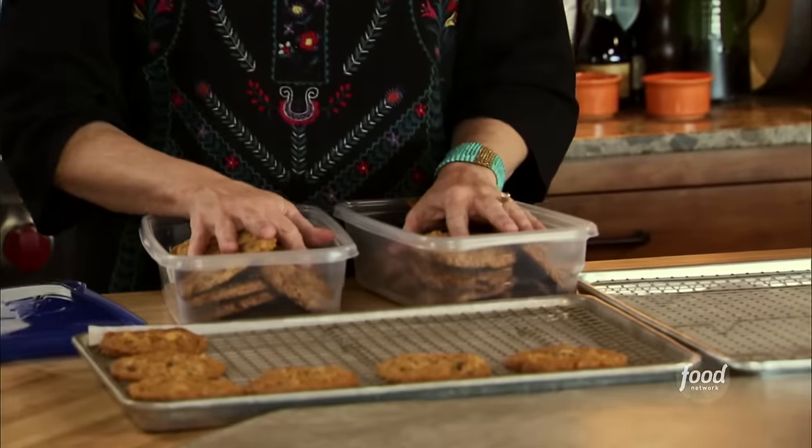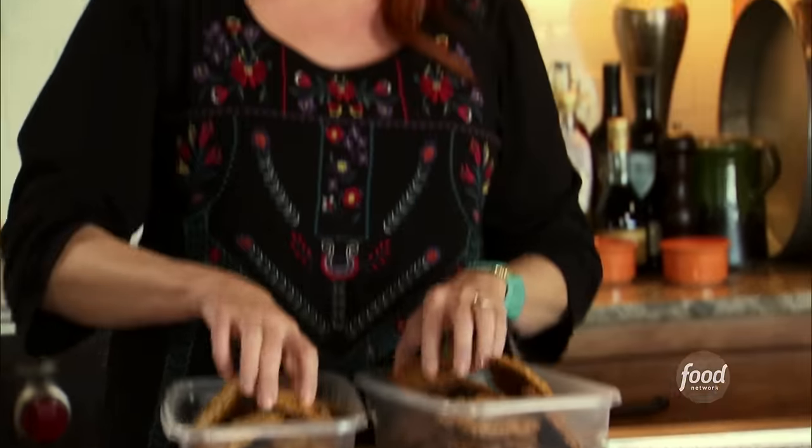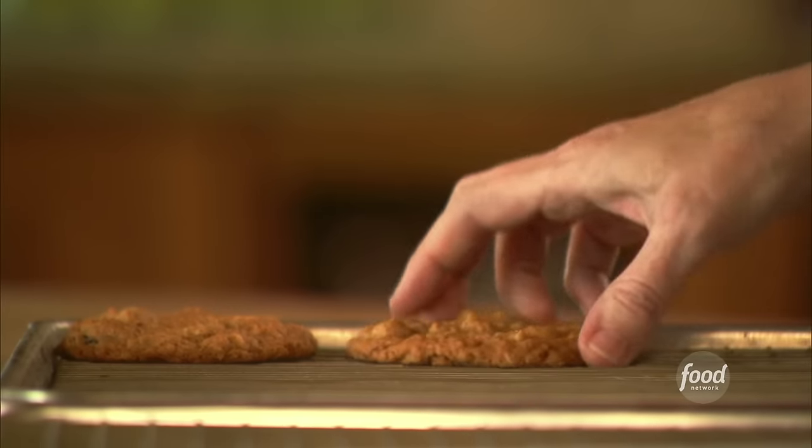The cookies are all cooled and they look scrumptious. I'm just packing them so we can take them to our respective sporting events tomorrow. Until then, I'm gonna find a hiding place for these, because if my family finds out about them, they won't last through the night.